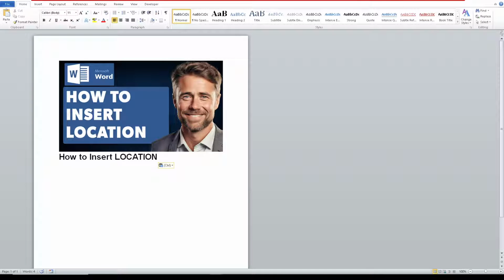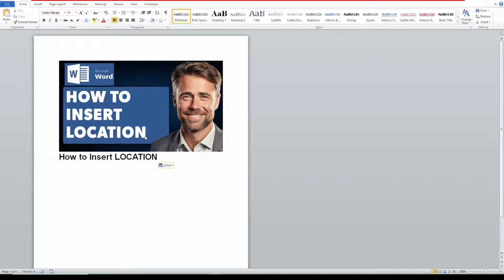Okay, so inserting the location in Microsoft Word can be useful for a lot of reasons because number one, say for example in travel itineraries, trip reports, or travel guides, inserting the location can provide essential information about the destination, such as the city names, landmarks, or specific addresses. Now, for event invitations, schedules, or venue details, including the location helps participants or attendees easily identify where the event will take place, and it's very important for in-person gatherings or meetings.